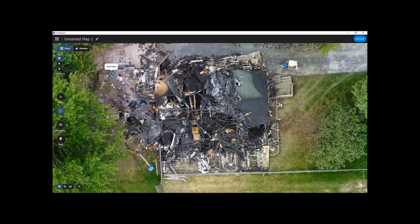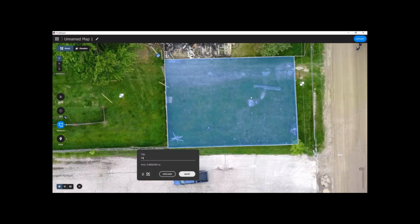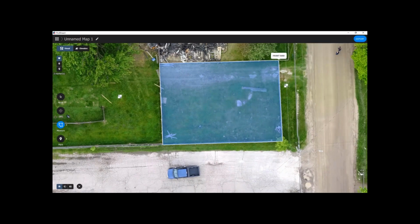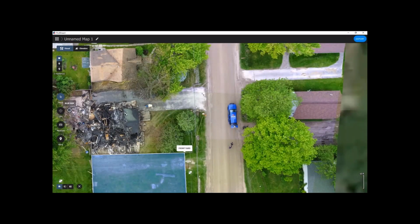We have some quick tools, like right there, it just went ahead and selected a GPS coordinate. You can click on anything in the scene, find a coordinate. You can use the measurement tools to go ahead and measure out different areas, see the size of lots, see the perimeter of a burn line. If you're doing special event planning, basically go in and say, hey, how much area do I have in this particular section? How many trucks can I park there?